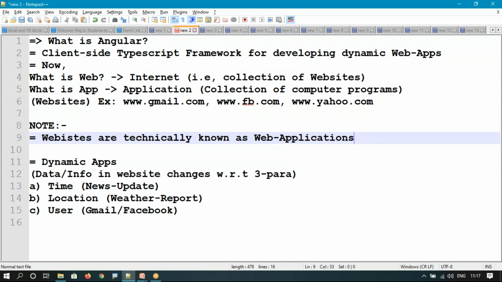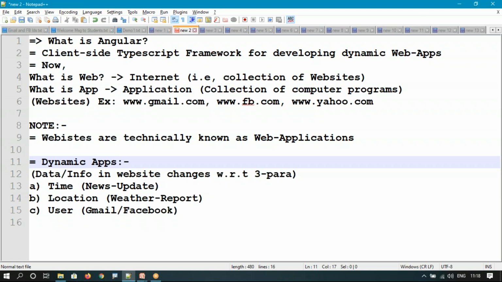So Angular is a client-side TypeScript framework for developing dynamic web applications. Web application means websites. Now we'll understand what is this dynamic web application. What do you mean by dynamic web application?